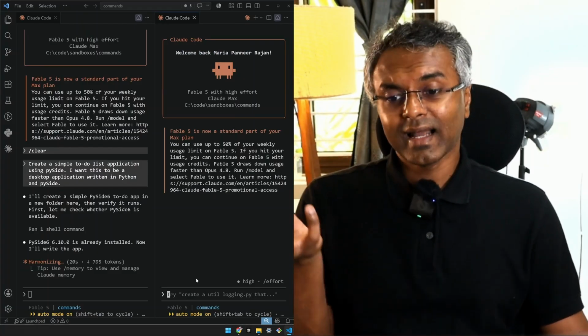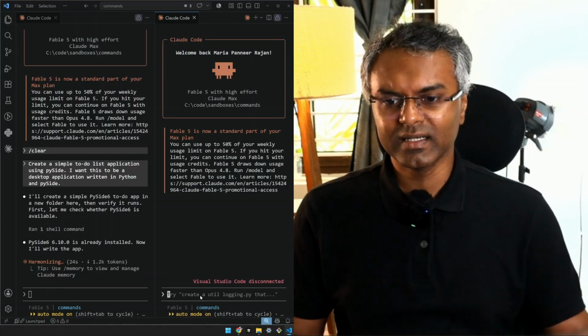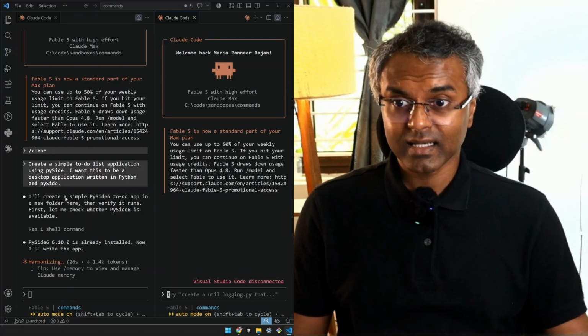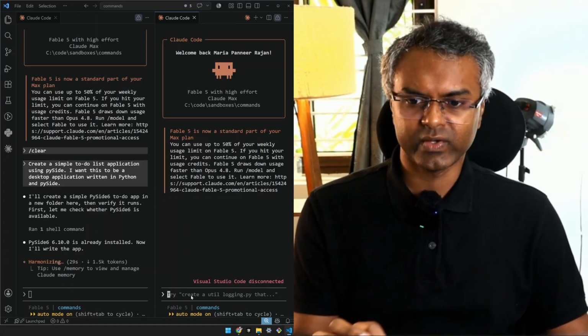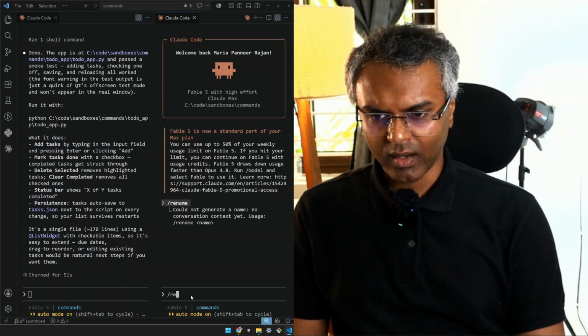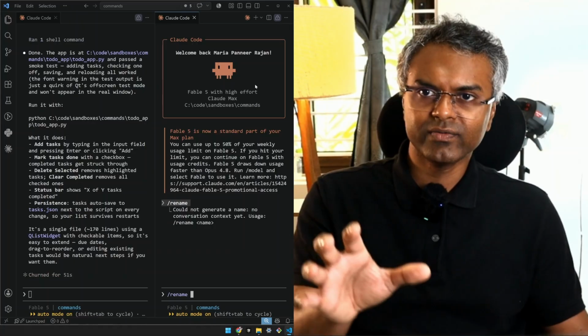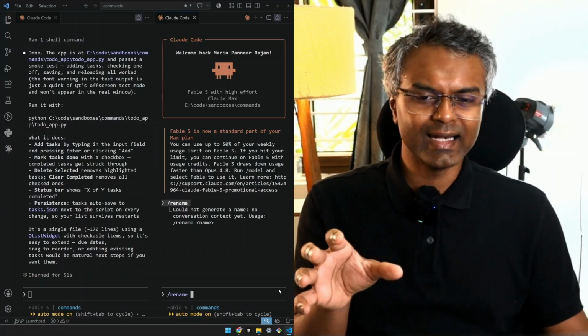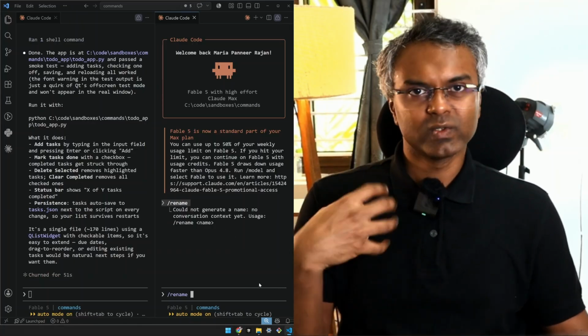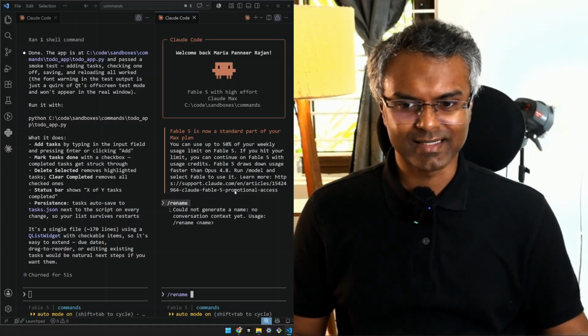So one nice slash command that I found recently is this option to set different names for the various Claude Code sessions that you have. So you can do that by pressing this /rename. After the command, if you give a particular name, that will be used to identify this particular Claude Code session. It's more like a label that is added to it so that we as humans can identify what this particular Claude Code session is about.